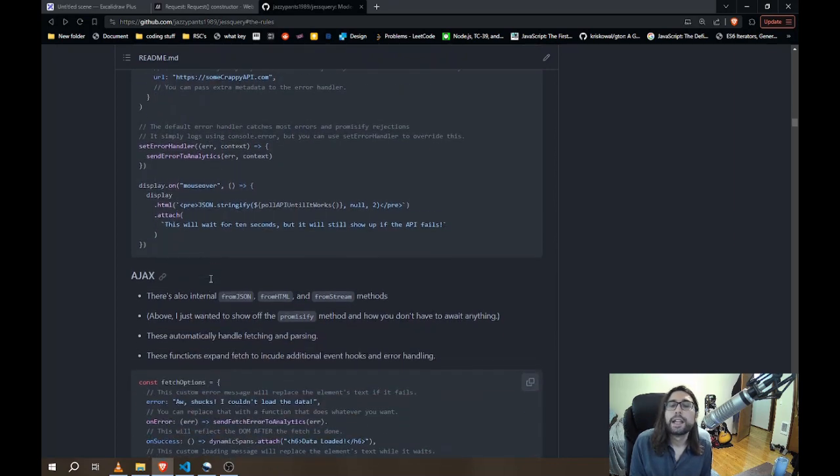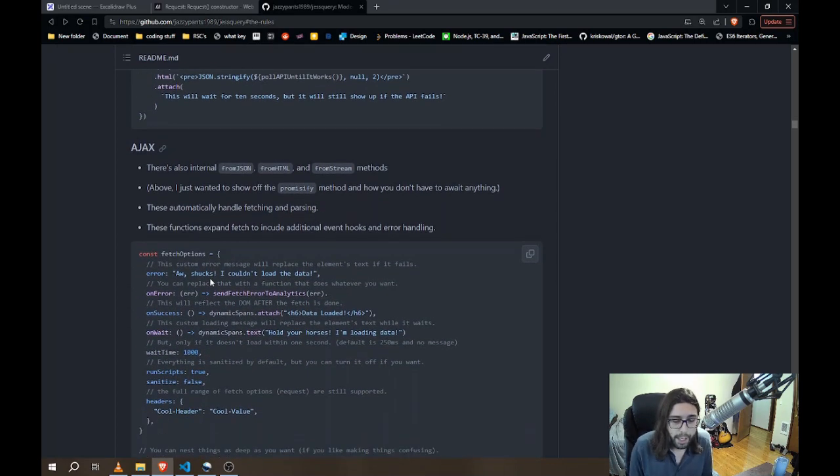And then down here, I have more about AJAX helpers, because that's part of what I wanted to do in terms of differentiating this. Droxy is 2 kilobytes even, but it doesn't have any of these really handy helper functions, like from JSON, from HTML, and even from Stream. This is what I use my extra 700 bytes for, excuse me, not kilobytes. So this is what I use my extra 700 bytes that I ended up adding.